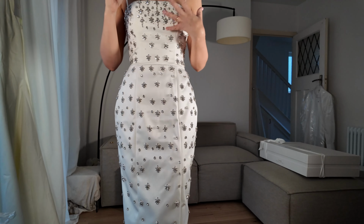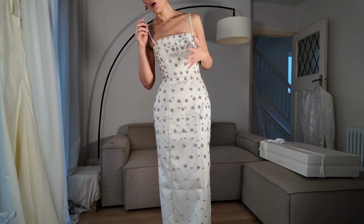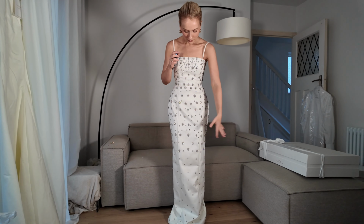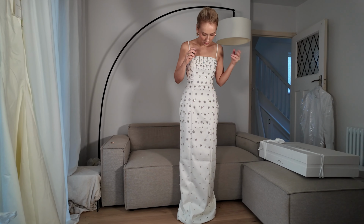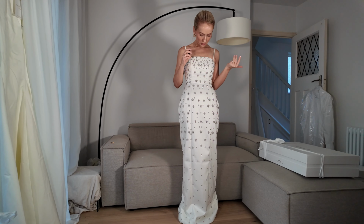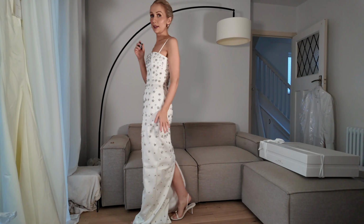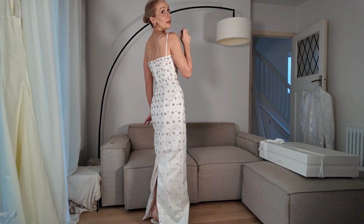It's really well thought out, well crafted. All around the top there you've got the diamantes, and then the way they just slowly drift out, peter out to just little sparkles all the way down the bottom. It is incredible. I'm in awe. It's very, again, very fashion bride, which is exactly what I love personally.